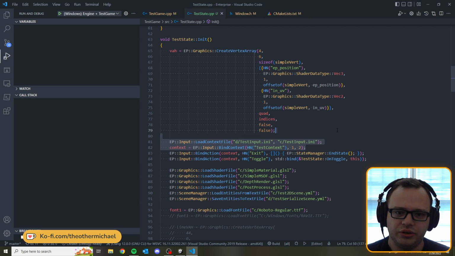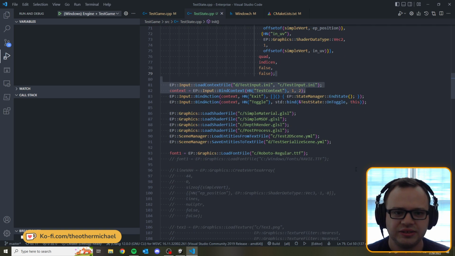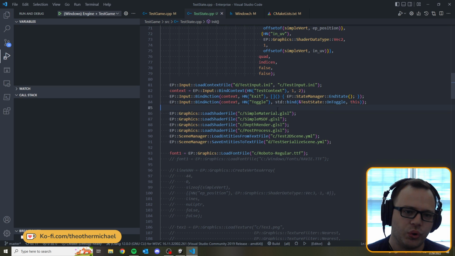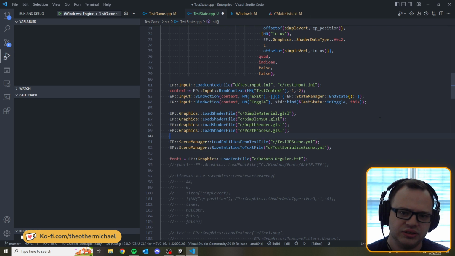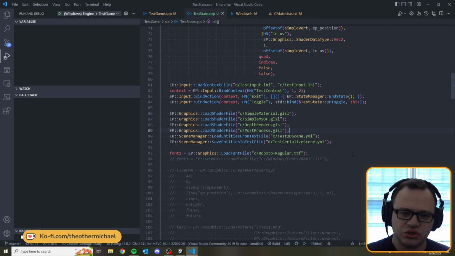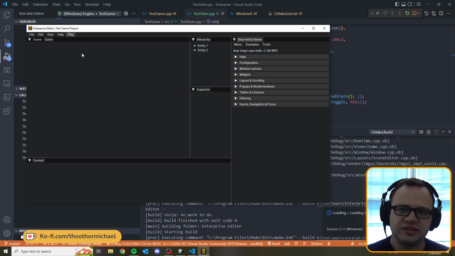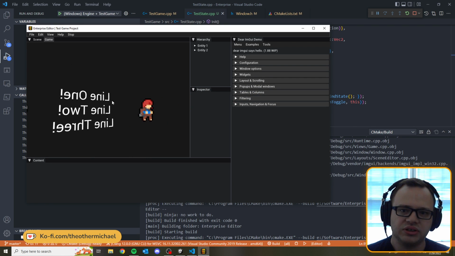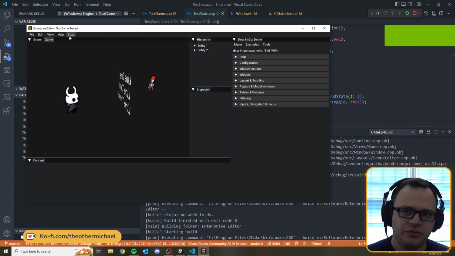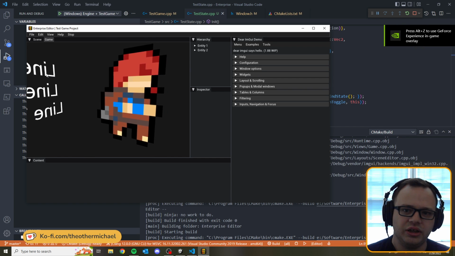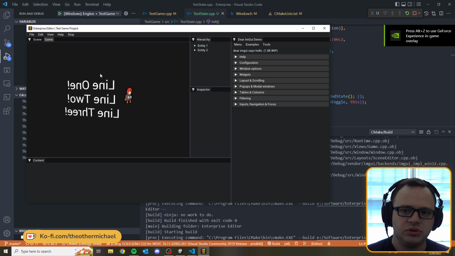We are loading and binding input contexts. And we're loading a variety of shaders for testing purposes. Every time we do this, we're adding a reference to a shader program that doesn't get cleaned up when we end play in editor. So I think that's my next big project, making sure that all of this, the play and start and stop, works perfectly smoothly for every project for as long as you have the editor open.